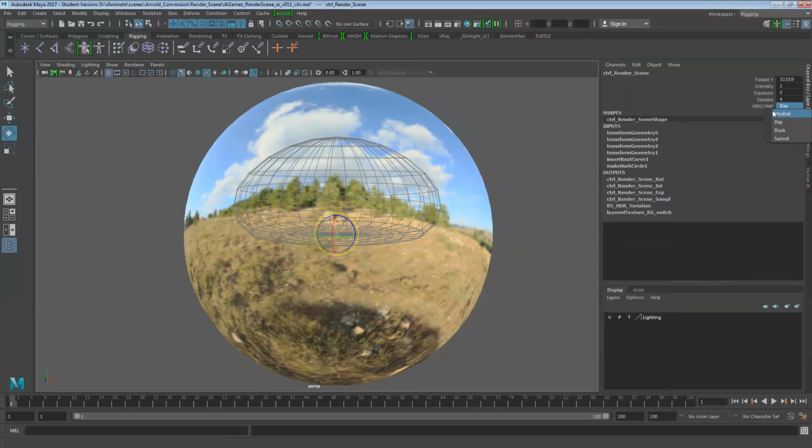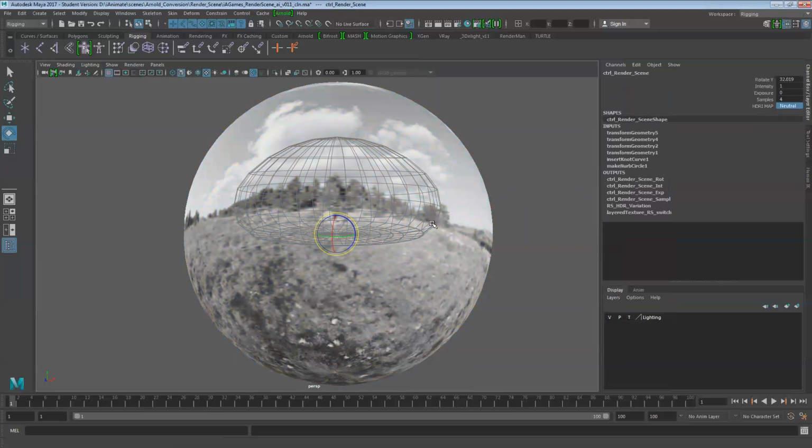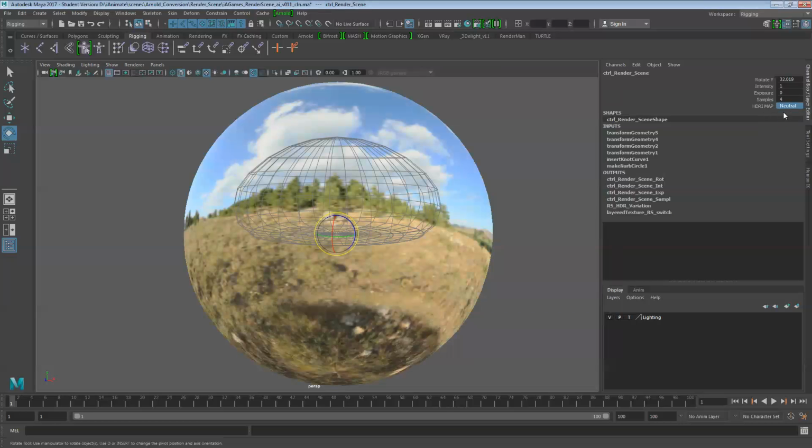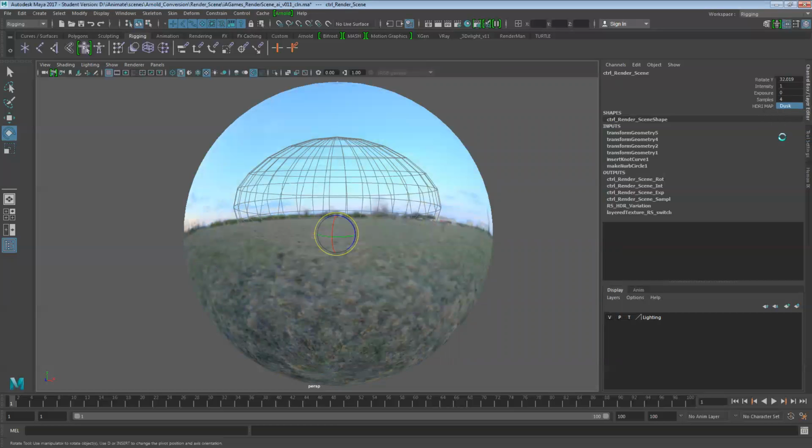On the HDR map, we do have a neutral one. I've used a neutral map to balance all characters. The new Arnold character conversion should be pretty uniform. If you have some look development to do on your end, or you want to play with some shading, and you want them all to belong in the same world, using the same light rig is a good way to go. We have the daytime, the dusk, and a sunset.